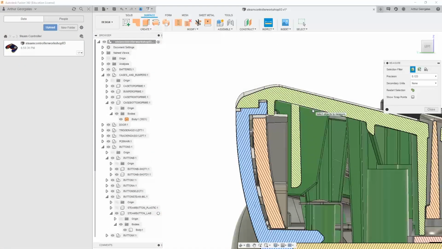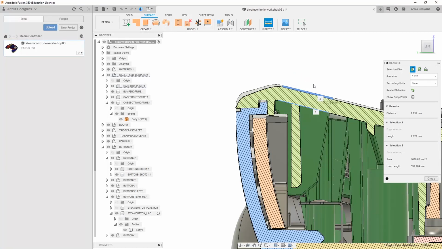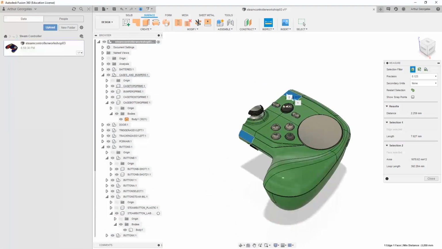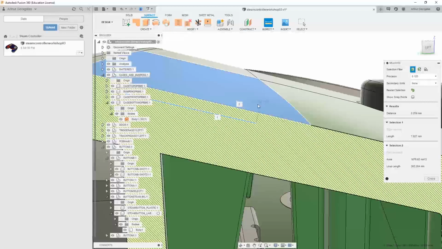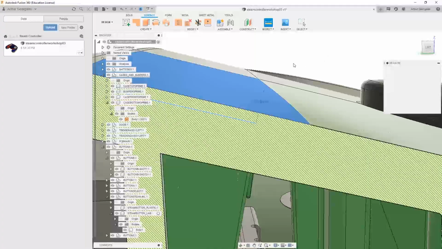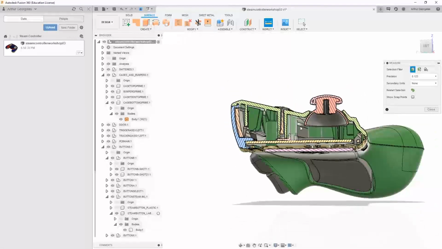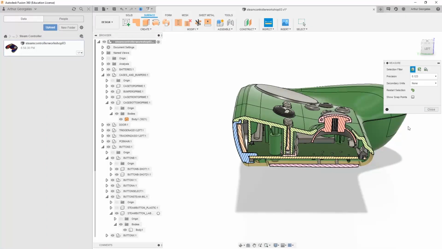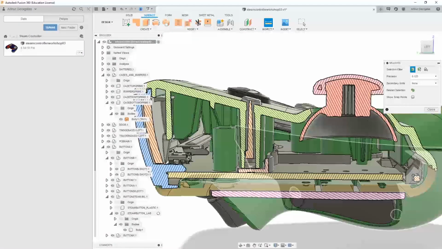What do we got here on its face? Okay, so if we look over here, yeah, 2.59 mil, that's not too thick, that's pretty good. But generally we'll probably see about 1.8, and that's probably what I would recommend for when we do our offsets or our shelling to actually hollow these out. And we can see that applies to over here. We want to make sure it follows all the contours.